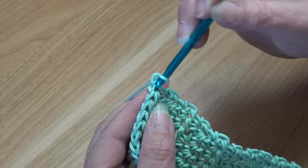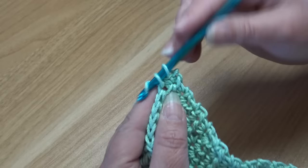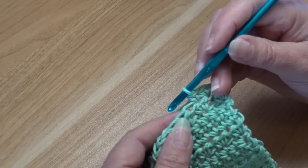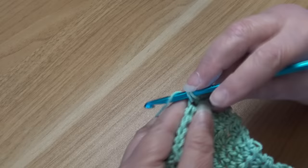You're going to insert into the top of the very next stitch under the top 2 loops, work a single crochet. Single crochet into the next stitch, and remember to go into the top 2 loops and not the side loops. Make sure you're turning your work and you're going under the correct 2 loops. Work a single crochet. Single crochet into the next stitch, and remember, go under the top two loops and not in the side loop. You want to make sure you're turning your work, insert under the top two loops, work a single crochet.